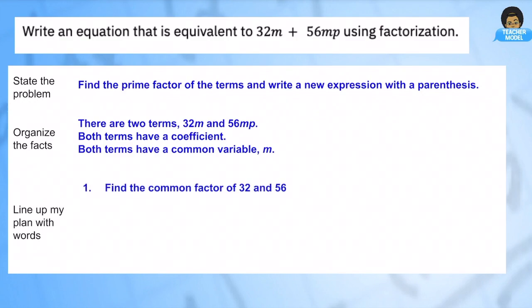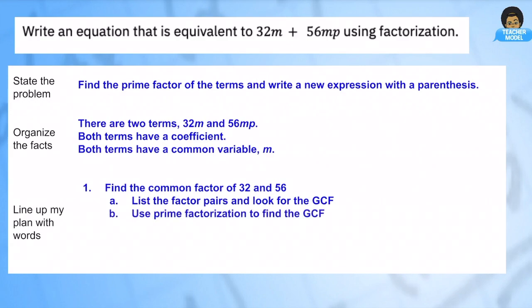So first things first, we're going to find the common factors for 32 and 56. There are two ways I can think about this for 7th graders. We can list all the factor pairs, whether it's factor pairs, factor rainbows, or just making a list, somehow looking and finding the greatest common factor of two numbers. Or you can use a new skill that I will share called prime factorization to find the greatest common factor. Either one will work. Most kids will like option A, but there may be some who find value in option B.